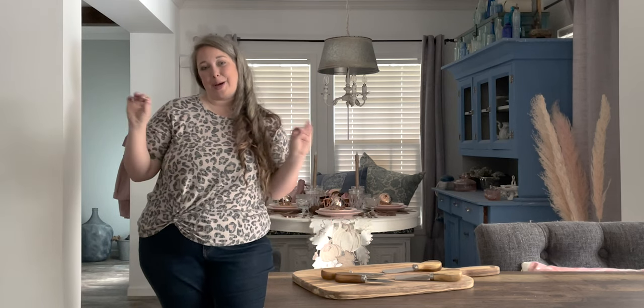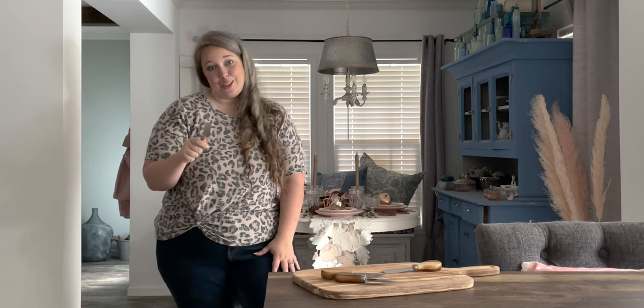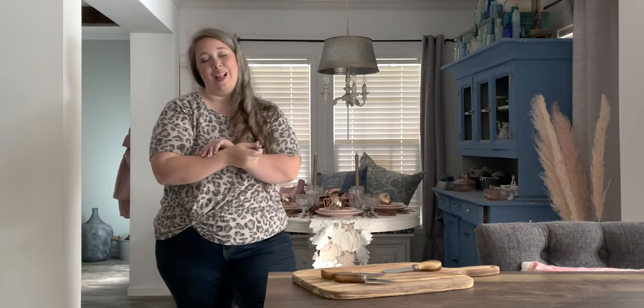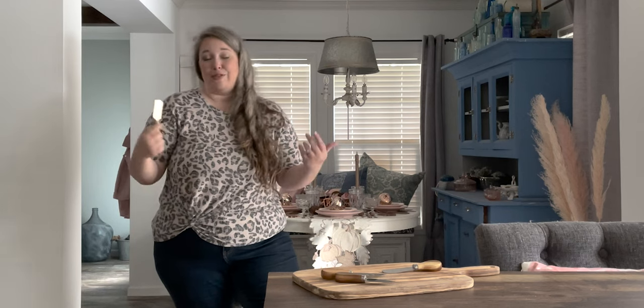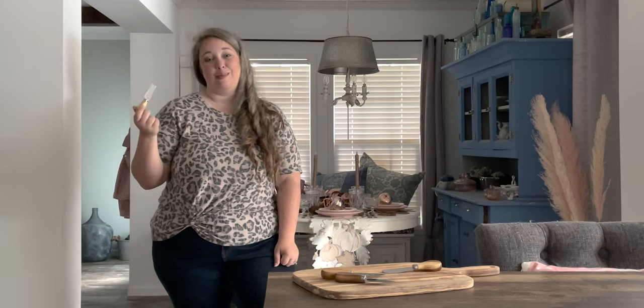So today I'm going to be showing you how to engrave butter spreaders, cheese spreaders, these little knives that you use to spread butter or cheese balls, anything like that around the holiday times. I love to make cheese balls and put them on my cute little serving boards or cutting boards to take to events, friends, family, holiday things. They're quick, they're easy, they're cheap. Everyone loves them except those who can't eat dairy. And I can put them together fairly quick.